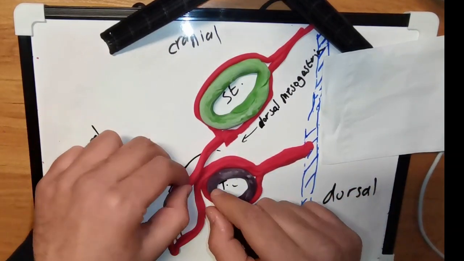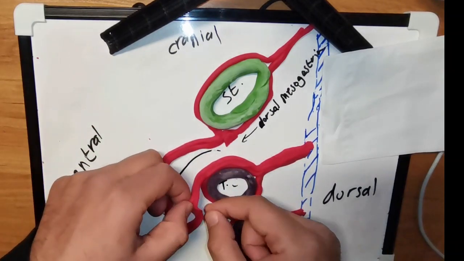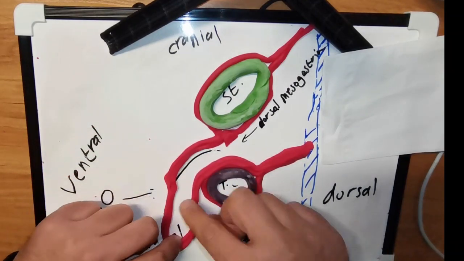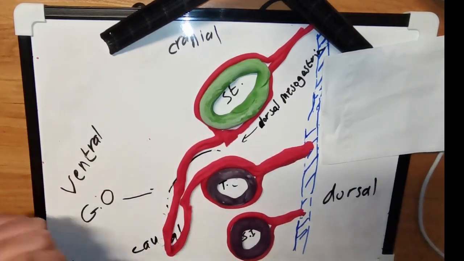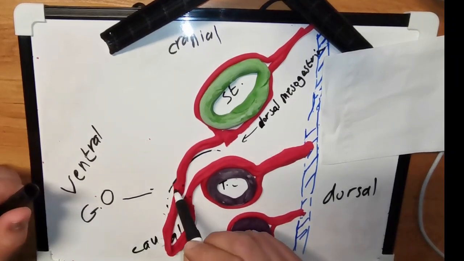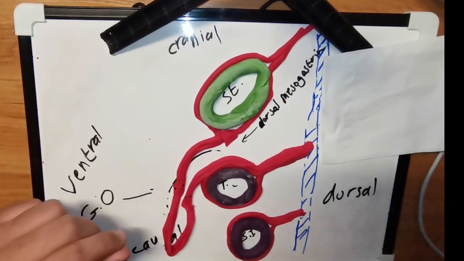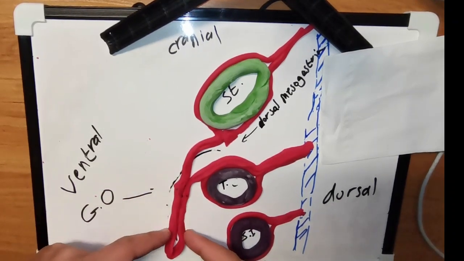Okay, and as you can see here, each fold is a double fold, which makes a total of 4 folds that are unique to the greater omentum. So 1, 2, 3, and 4, as you can see here. Okay, so this is how the 4-layered structure of the greater omentum comes to existence.